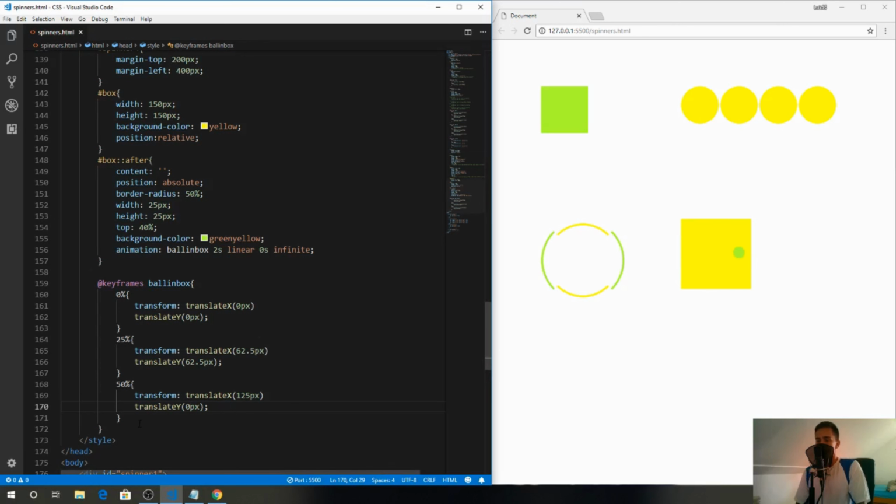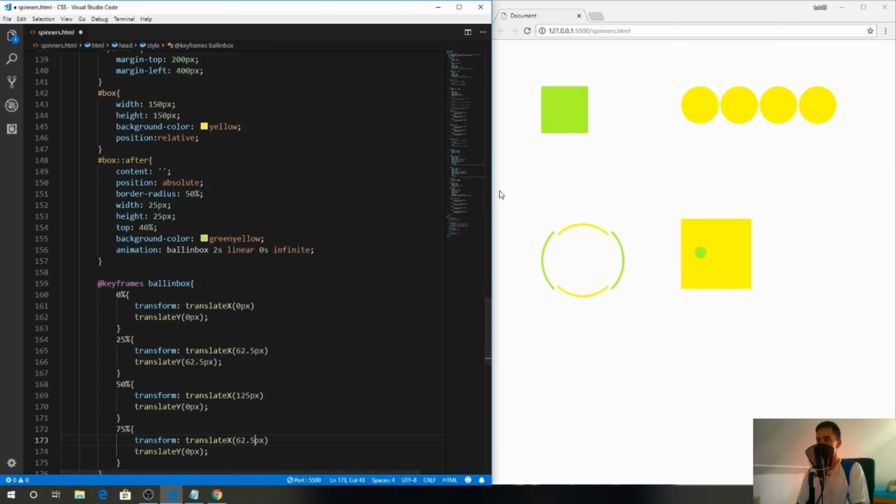So great, that's great. Right now we will define the 75%, and once again I will just copy and paste it. And in here we will write 62.5, because we want to get back to the middle of the box by the x-axis.